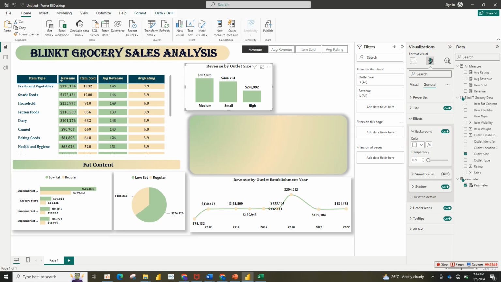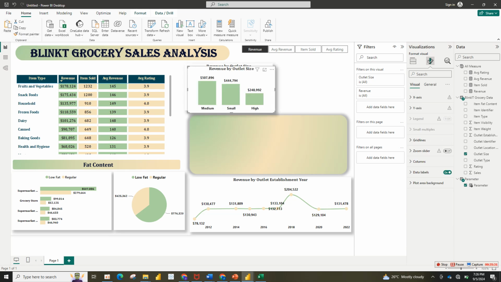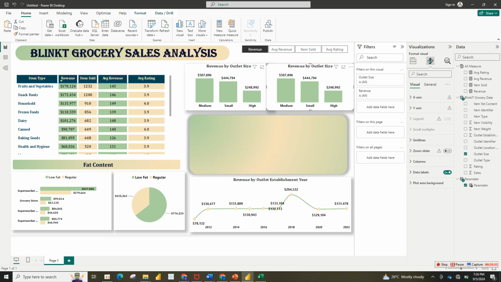So now I'm going to copy this, paste, copy and paste, copy, then paste.